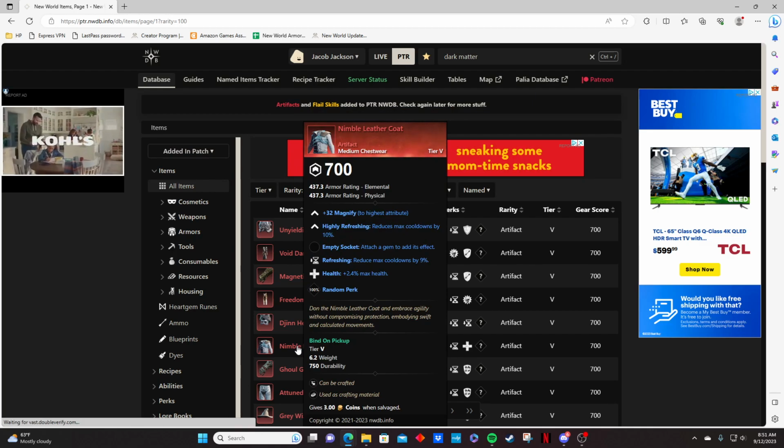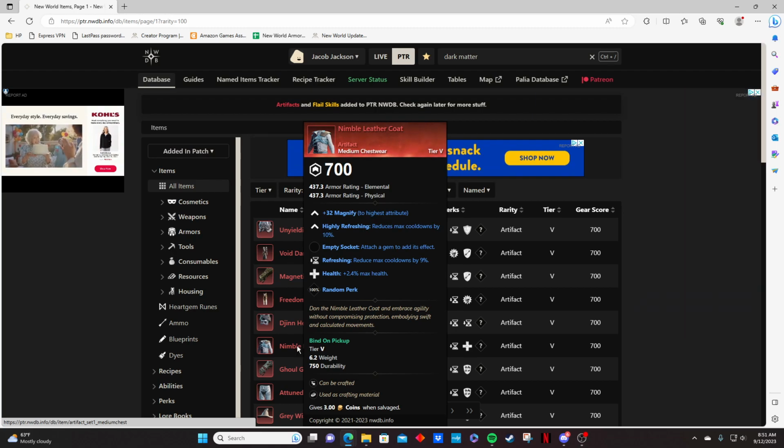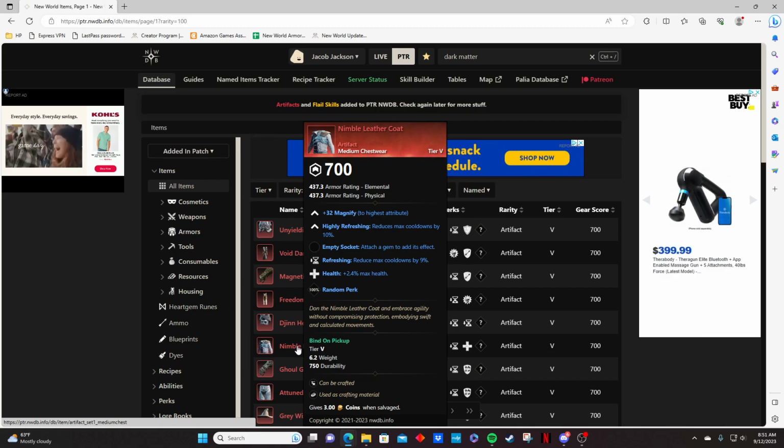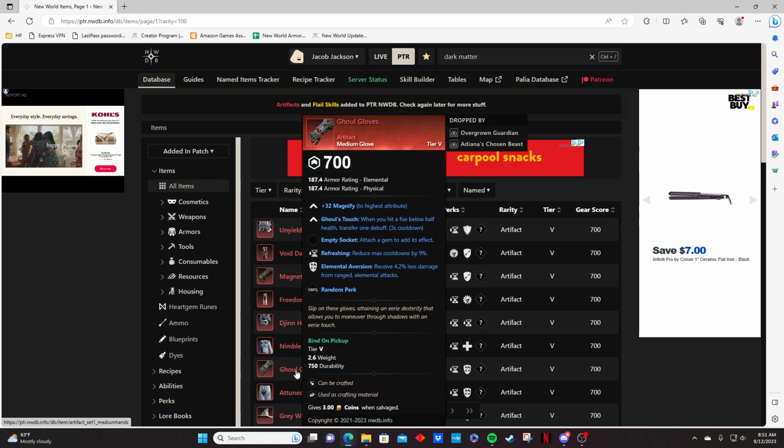Nimble Leather Coat, highly refreshing. This is, again, just a maxed up refreshing. It's at 10%, and then they also add on an individual refreshing perk. That's 19% reduced max cooldowns off of one single piece, which is insane. This also has the health perk that we heard about, which is coming to New World, which is awesome. It just adds a percentage to your overall health. And then also, of course, that random perk.